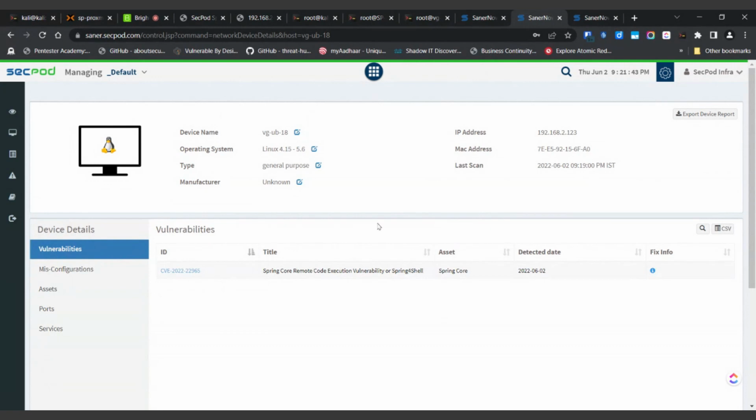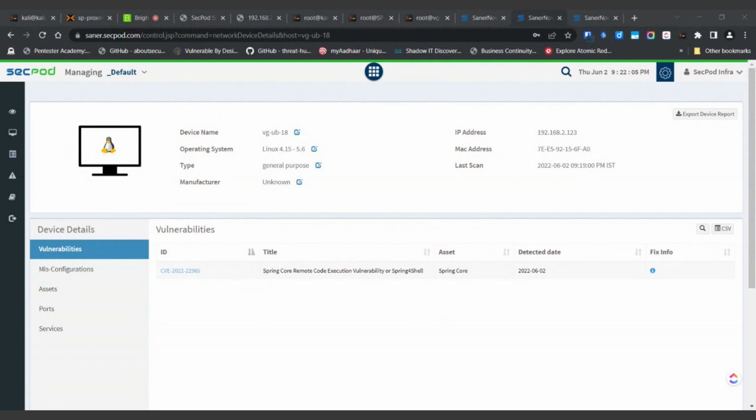So we can utilize Saner Now to find out which targets are vulnerable to Spring4shell. Similarly, various other critical vulnerabilities can also be detected using the Saner Now application. So that is on the demo side.